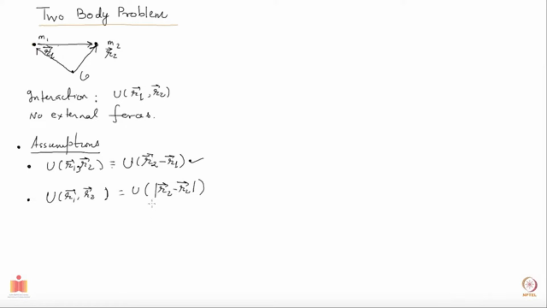And here I am going to be more specific and say that even if you rotate this so that the direction of R2 minus R1 changes, it still does not change if the separation distance is fixed. That is what is meant by this expression, which is also not unreasonable. This is a very reasonable choice, because you know that space is homogeneous and isotropic. So if my system is not being affected by any other external agents, then space will be homogeneous and isotropic, and translating as a whole the entire thing, or even rotating the entire setup, should not change how the system is going to behave, which means that the potential energies should be given by such a restricted form.